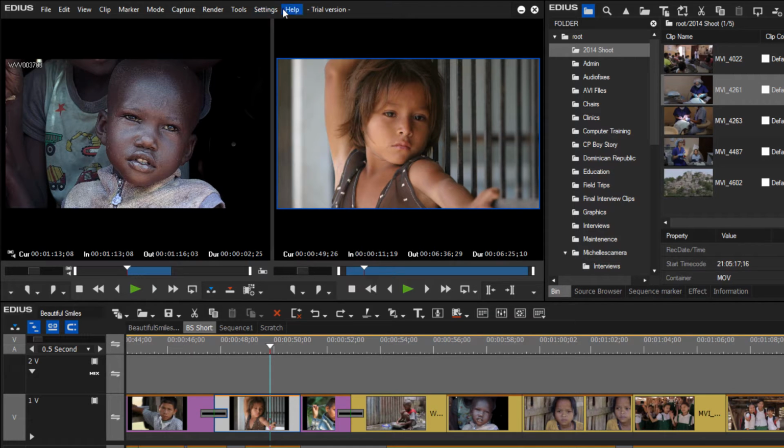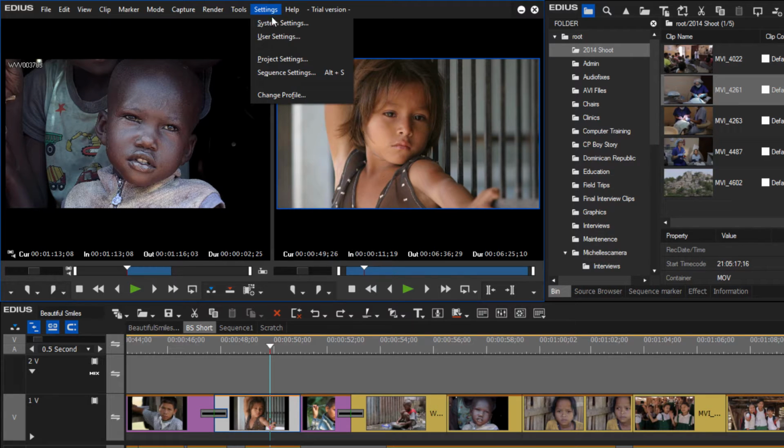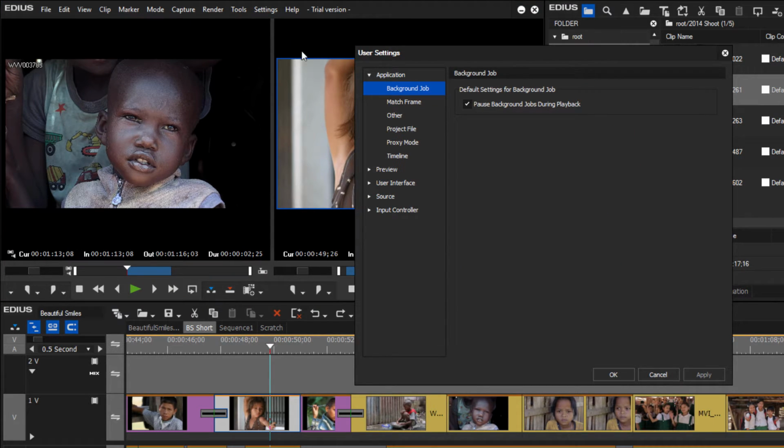Well, as I have done some prep for this particular tutorial and gone through the user settings, I've come to the conclusion that most of the settings that come by default in Edius 8 are pretty much the way that I like them. There's a few that we would like to change, but in the end, those settings can also be changed down here in the timeline, so we can make sure that you've got that set properly to match the type of operation that I demonstrate for you in tutorials down the road.